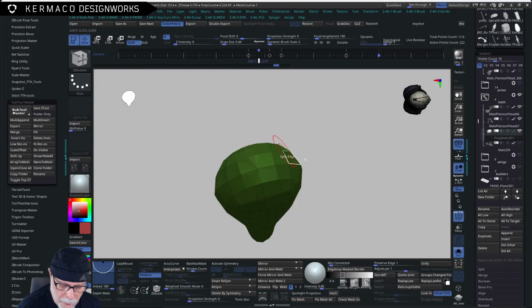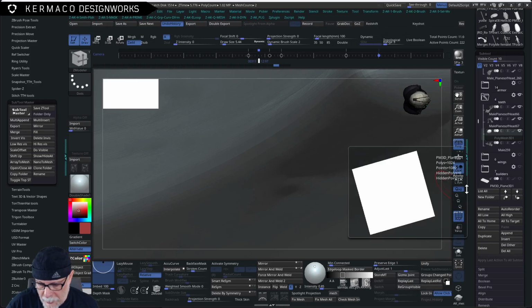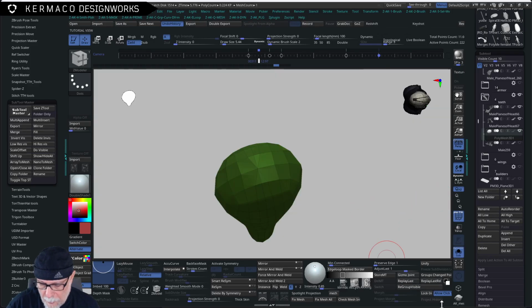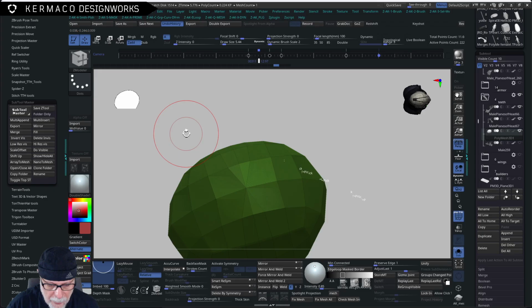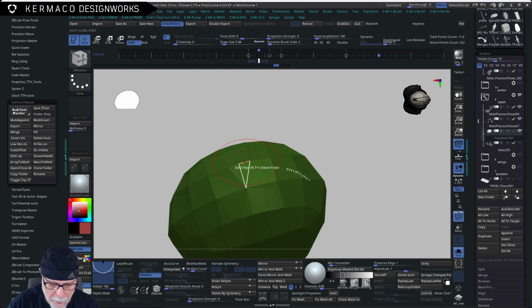I'm going to turn symmetry off for now. Okay, so this allowed click is really neat, but when you need to just do a click to do one of these guys, all right, I think I've got a split point on edge split. Here we go.